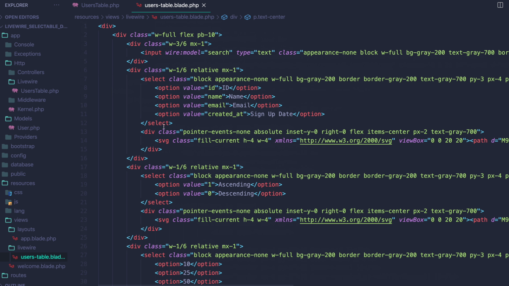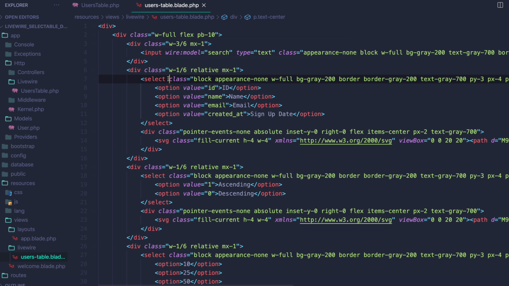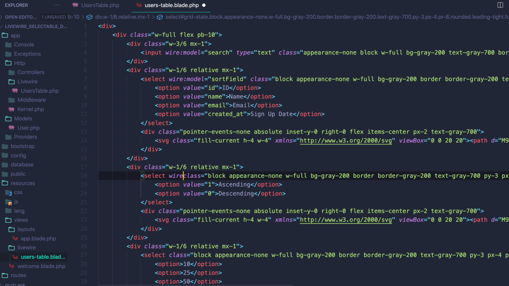We need to also make sure that these work, right? And these are just as easy to do. So right here is the selector for which field to sort by. And we can use wire:model equals sort field. And also down here we have sort ascending. And the way this works is we can use wire:model equal to sort ascending.